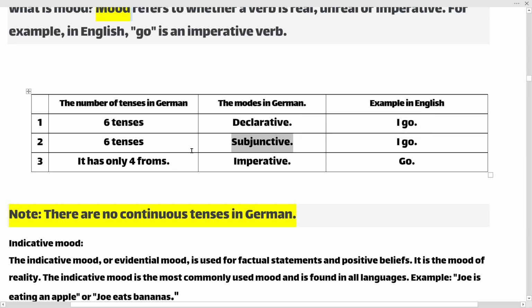For example, when you want to conjugate the verb to be in the past in subjunctive mood, you use were for all of the subjects. You say if I were you. You don't say if I was you. Well, in conversation you could, but it is not considered proper grammar. Proper grammar would suggest you to use if I were you. That's correct. And the imperative mood in German has only 4 forms. Now we are going to cover that in future.